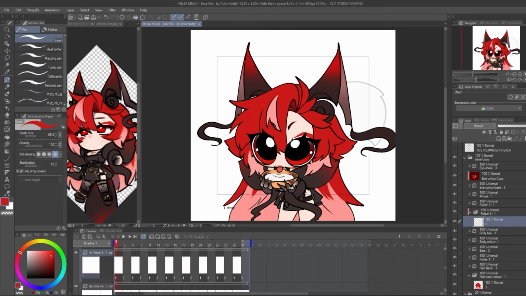Alright, so now that we're back, I have the color and the line work done. Now we're gonna go in and use some clipping folders, so some animation folder clipping, to the line art, so that we can color the lines to kind of make it more diverse and also bring out some other details. And once we're done that, we will get to the animation part.